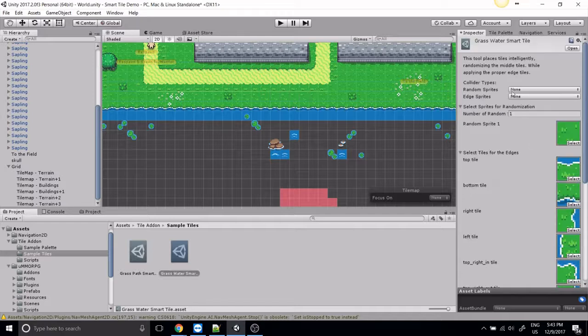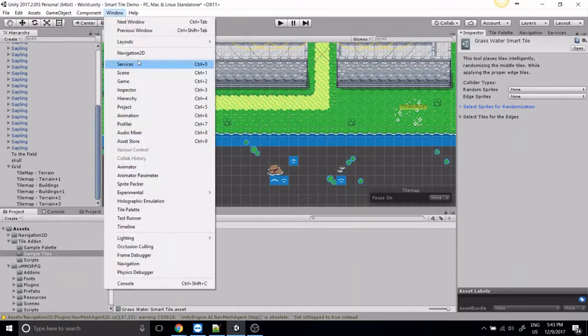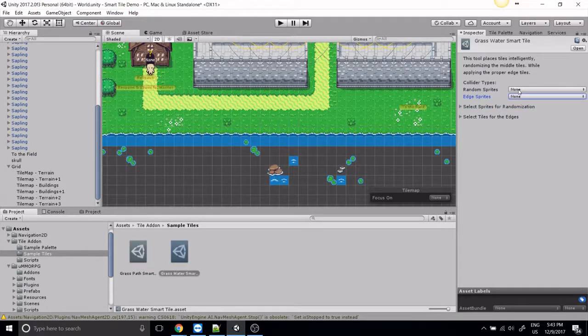Now, all we have to do now that we've set up this new tile, it's going to be down here inside of our assets folder. This is the last bit of the configuration that you need to figure out: do you want your edges to be walkable or not? Basically what this does is, for the collider, for the NavMesh 2D, for those of you that use the NavMesh 2D, which anyone who's using 2D uMMO is, it needs to have a collider type of sprite if you want it to not be walkable. In this case, we don't want the water to be walkable, so we're going to hit sprite for the edges.